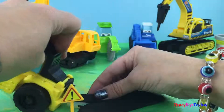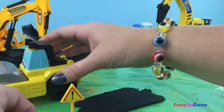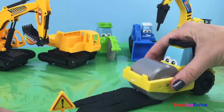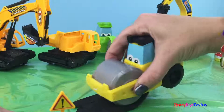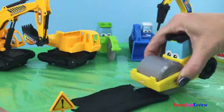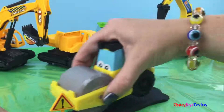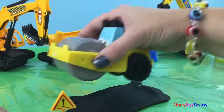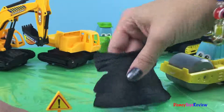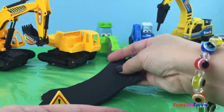And lay it right next to the other ones. Now that we've got our strips of asphalt done, don't you think we should smush them to make them smooth and tight? I do! He's gonna go back and forth on the road and make it nice and smooth — no one likes bumpy asphalt! Look — let's pick up the road so we can see it really good. Look how well it smushed that together — he did really good!